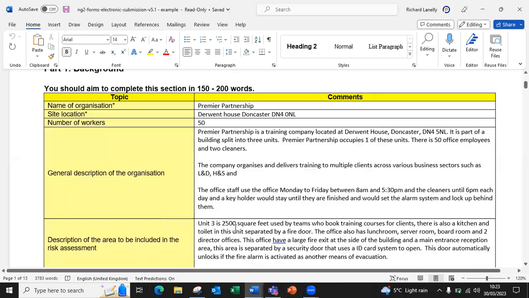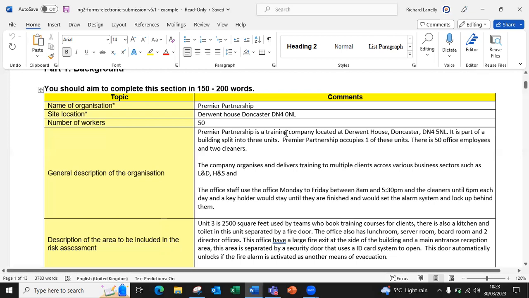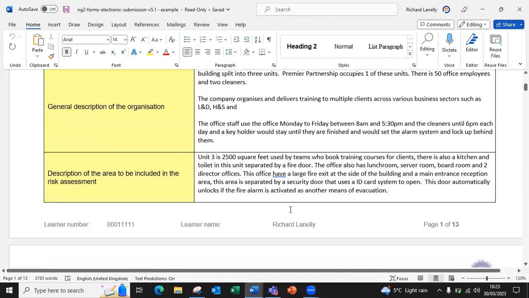Okay, so what you could also put in here is, under types of activities, you could basically say primarily the company is a lot of administration work, sales related stuff, IT. Well, you could go into more detail on that if you really want, but like I said, this is the bare minimum you should aim for.